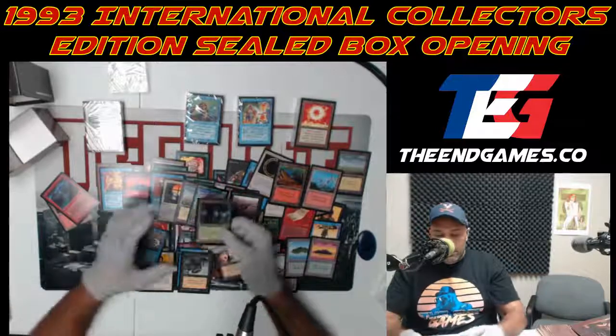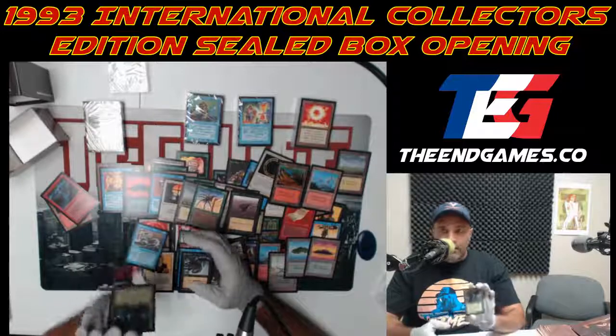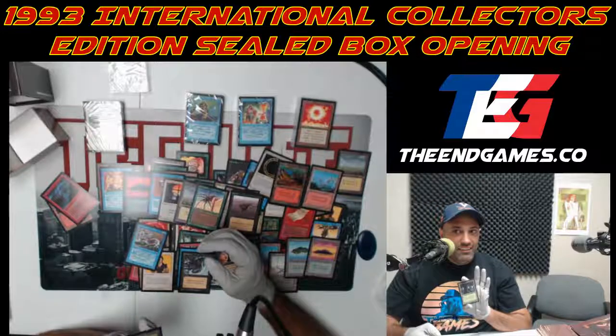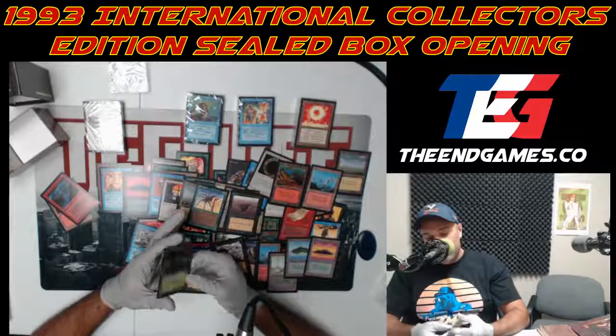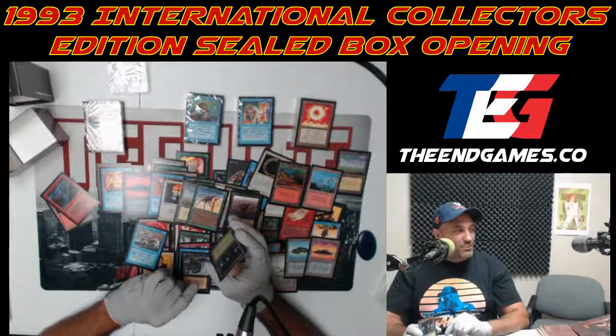Here's another forest, and this is my favorite art. That's real nice. This is also Chris Rush, and as you can see, it's got the peeking eyes out of the hole in the trunk of the tree, and that just brings out that little unique flavor that there's always something hiding in a dark forest. It's not just in the spots, and it's not just the forest. And Magic brought that out.